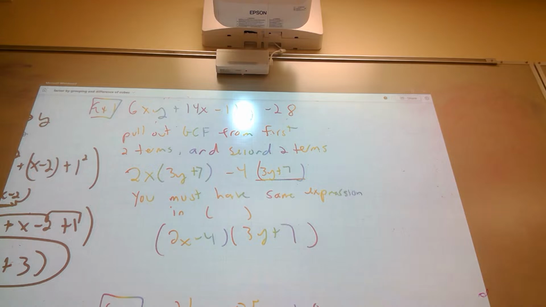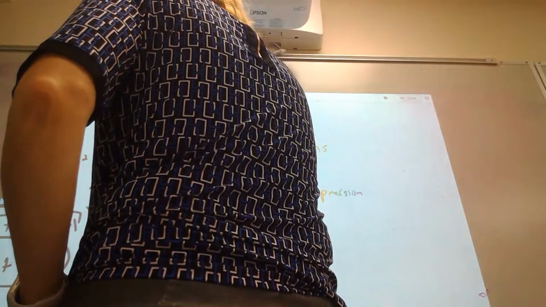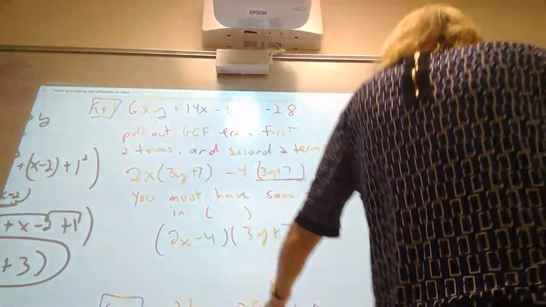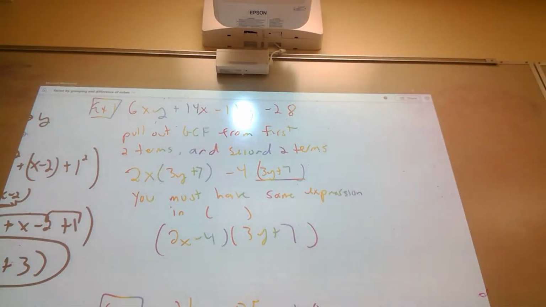Okay, now do the same thing here. You should get the same thing in parentheses. If you didn't get the same thing in parentheses, something went wrong. So once you get one thing in parentheses here, you pull out the 7 and you pull out the y. And what you have left here, you have the 3x. And then 7 times 5 is 35.